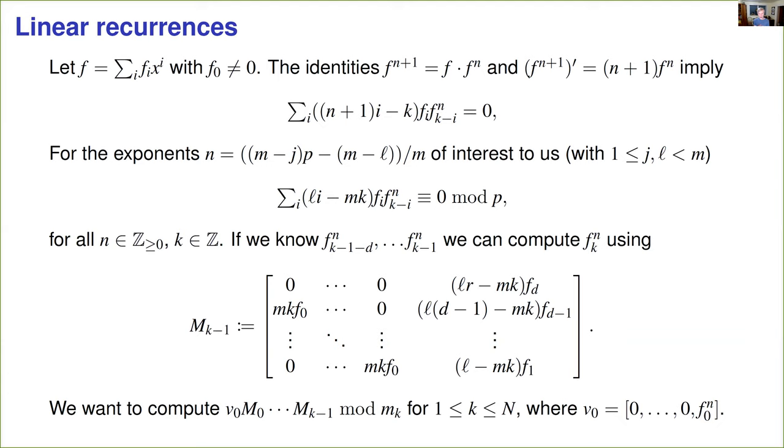And we can then write down a matrix with no ps in it. And while we're thinking of these entries as values that we want to compute mod p, they're actually integers, and we can run this recurrence using the same matrix for every prime. The power n and the coefficient index k are going to vary with p, but the ratio is constant, and so we can compute a single sequence of an initial vector corresponding to the nth power of the constant coefficient of f times a product of integer matrices which we're then going to reduce modulo a particular modulus. The modulus m_k is going to correspond to a prime p in the case that k is prime, but in general, for the ones that are not prime, we can simply assume it's one. We don't need to compute the vectors there, but we do need to include those matrices in the product in order to run this linear recurrence.